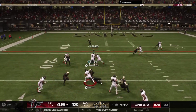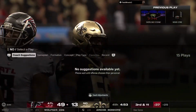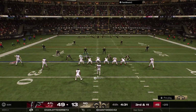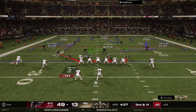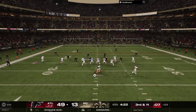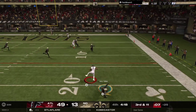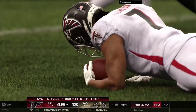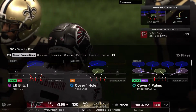On 2nd down, another shot for Robinson. And he is going to be stopped cold behind the line of scrimmage. They wind up losing a couple there, so they go behind the original line of scrimmage, and now 3rd and 11 coming up. He'll look to throw. And a dump off here to Robinson. And they'll get this down to the 10. The Falcon passing game looking good on this drive as they get the first down.